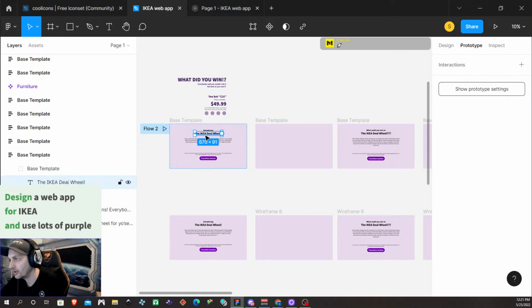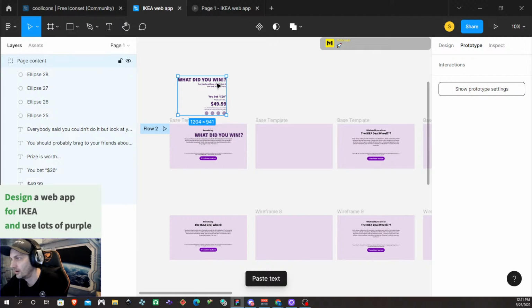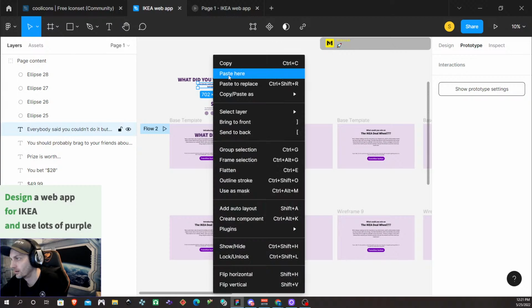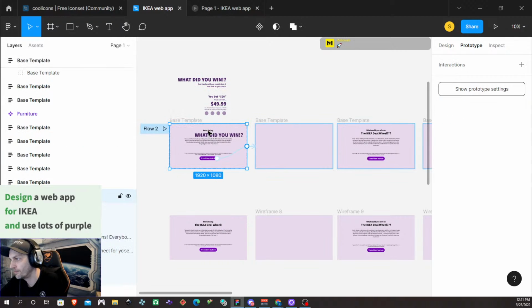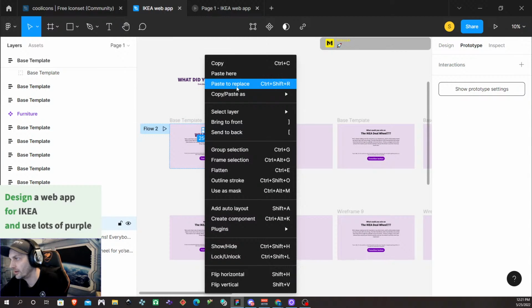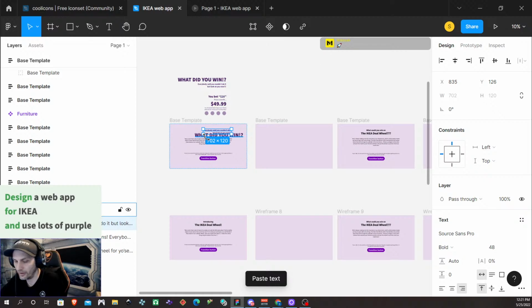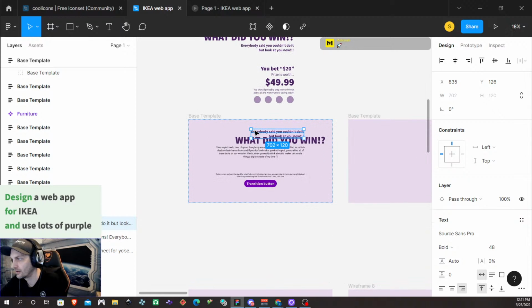Control C, paste to replace. Copy, paste to replace. We're gonna go over here to design.